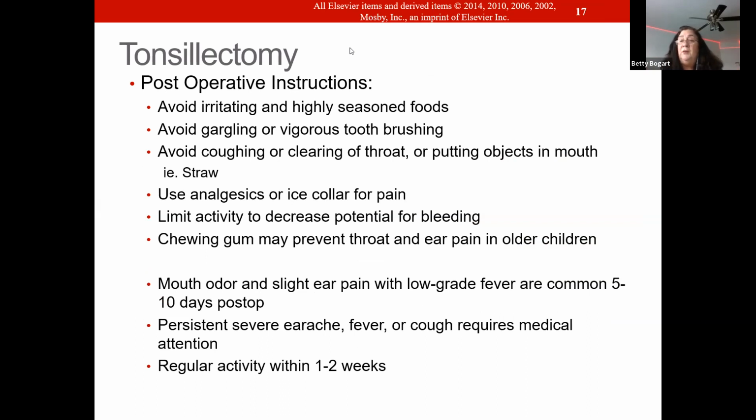I was 20 years old when I had a tonsillectomy. I was having chronic throat infections and chronic inflammation. Let me tell you, it was horrible. When I woke up, your throat was like raw. I wish I knew some of these instructions for older children that could have really helped me.